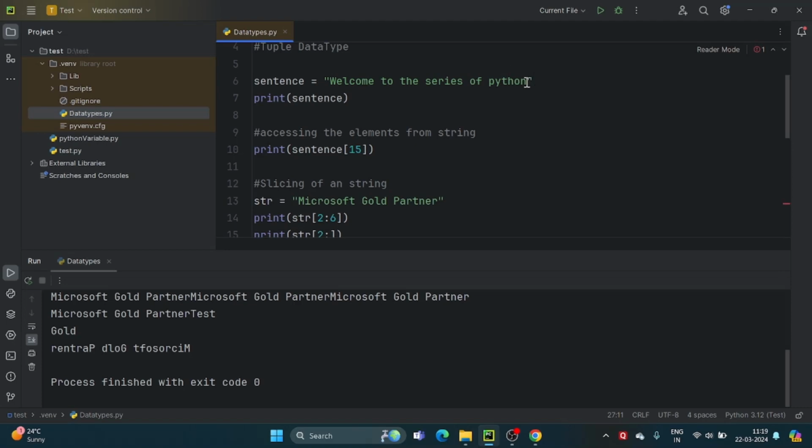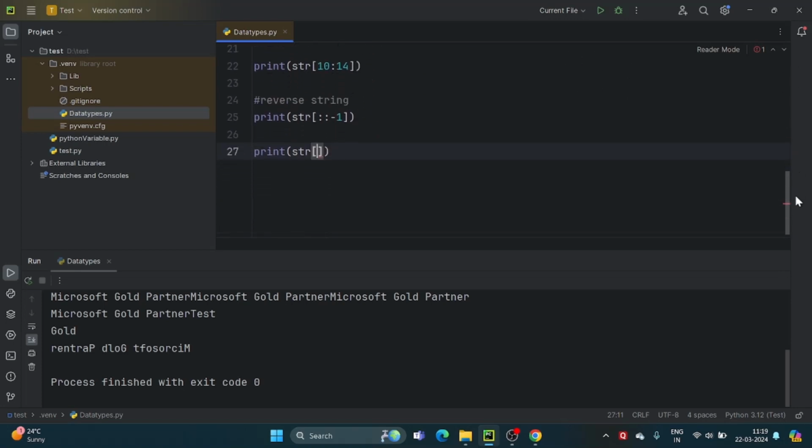So we will start with -1, -2, -3, -4, -5, -6. So I will write -1 to -7. Let's see what it will print.